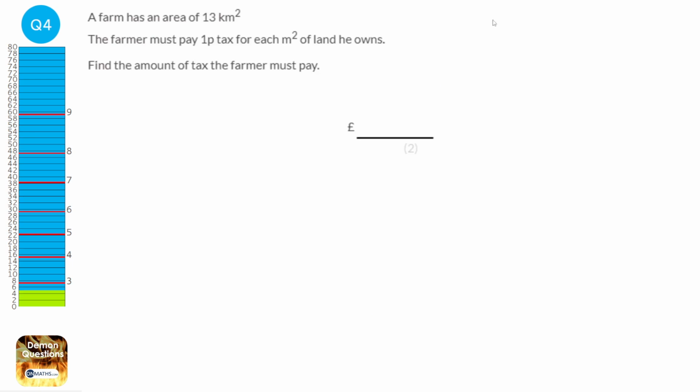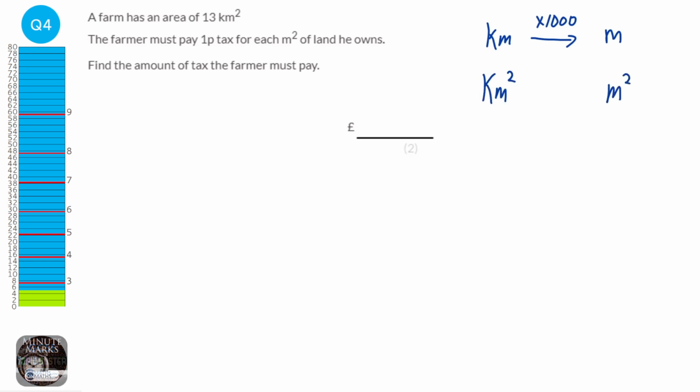So it's really important, first of all, we make clear about how we convert things. So if I've got a unit in kilometres and I want to convert it into metres, then we know we just times it by 1,000. So 2 kilometres is 2,000 metres. But if I have something in kilometres squared and I want to convert it into metres squared, I actually times it by 1,000 squared, which is 1,000 times 1,000. Okay, so I'm actually timesing it by not 1,000, but 1,000 squared.